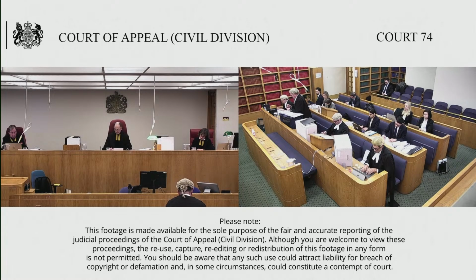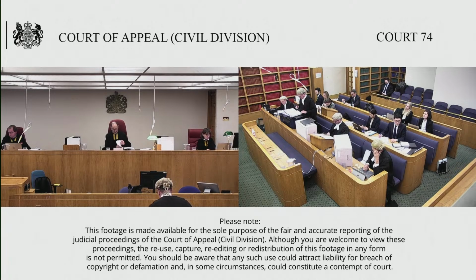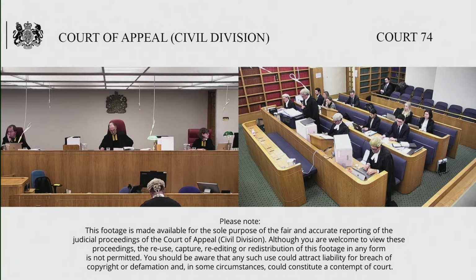And we have CPR 44 in tab 85. We're looking at page 1766, looking in particular on page 1767, at subparagraph 7. So before the court considers making an order by reference to a distinct part of the proceedings, it will consider whether it is practical to make an order under paragraph 6A or C instead. And 6A is costs from, C is costs from or until a certain date.